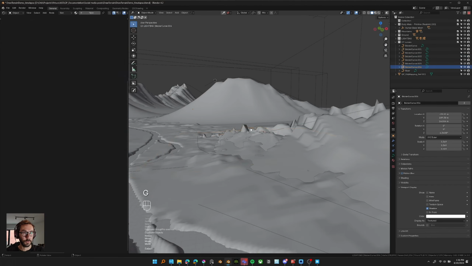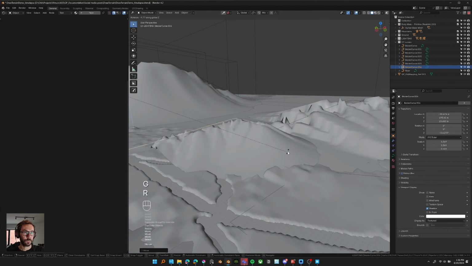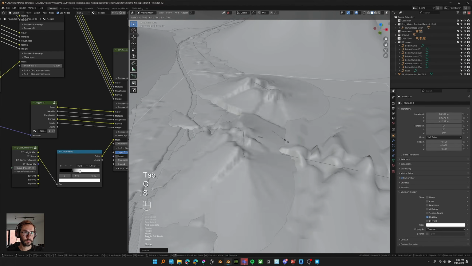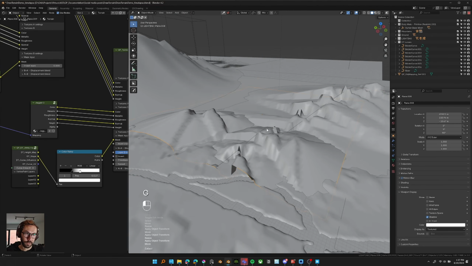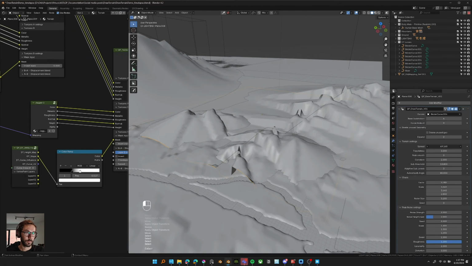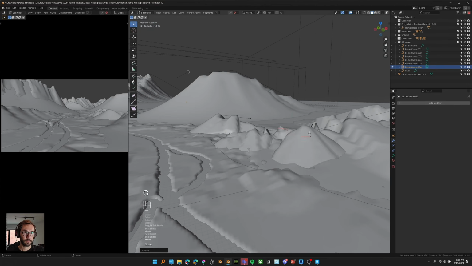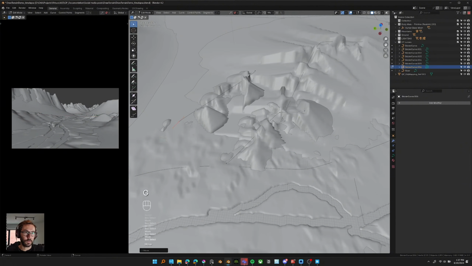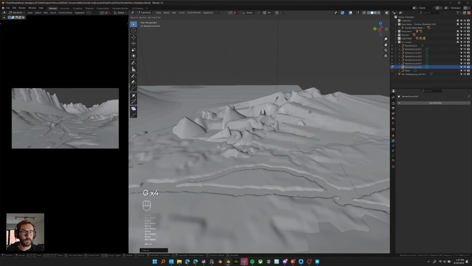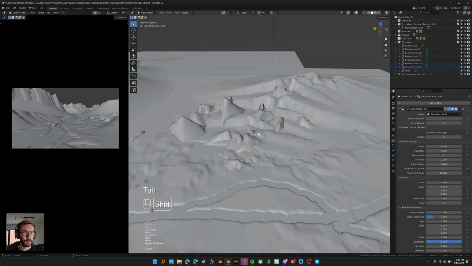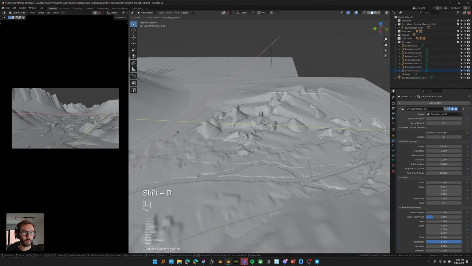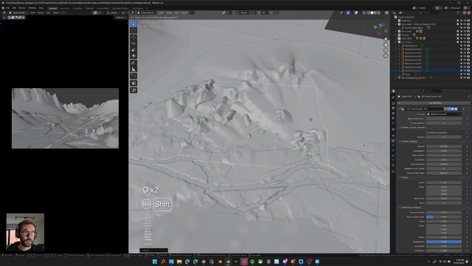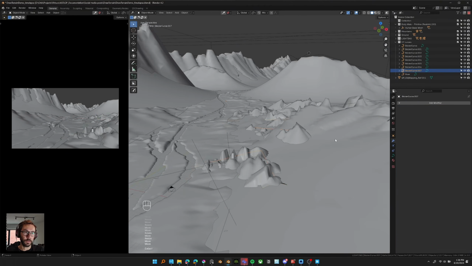So now I'm going to deal with these foreground rocky features. Just embracing the chaos. You could easily scatter objects instead of doing this. I just want to show only the use of draw scatter as much as possible and see different creative ways you could use it to achieve different sorts of results. The advantage of doing this is that you have objects that have the same material, so they will blend nicely into your terrain.